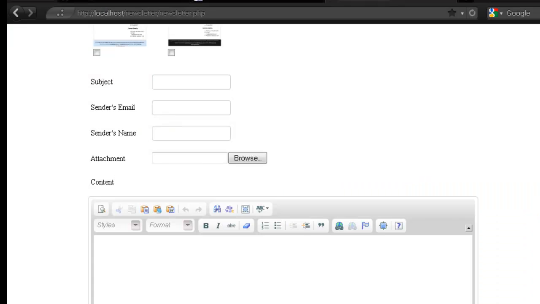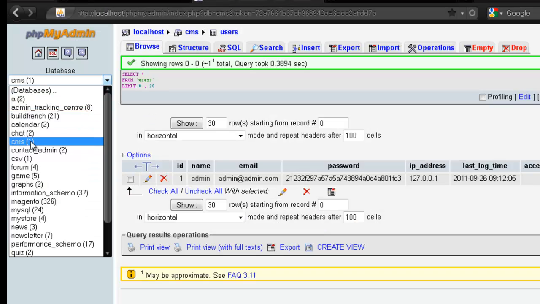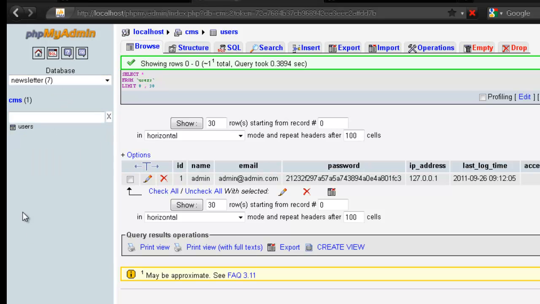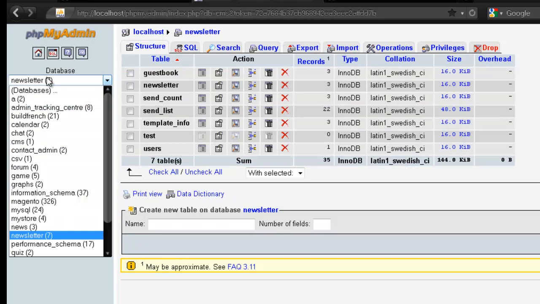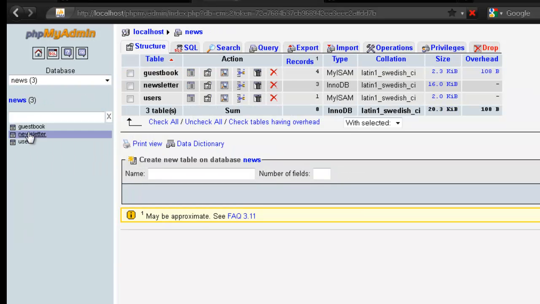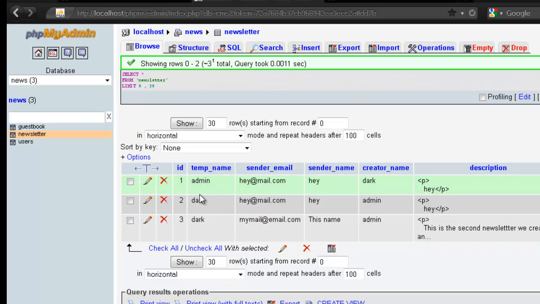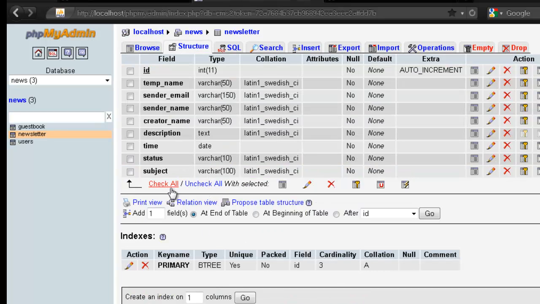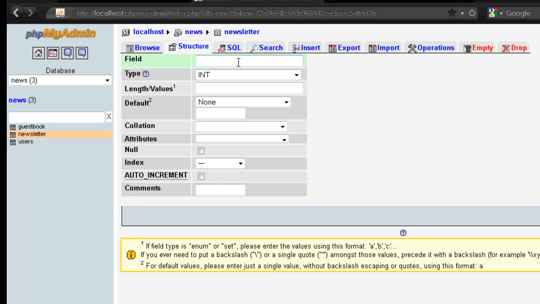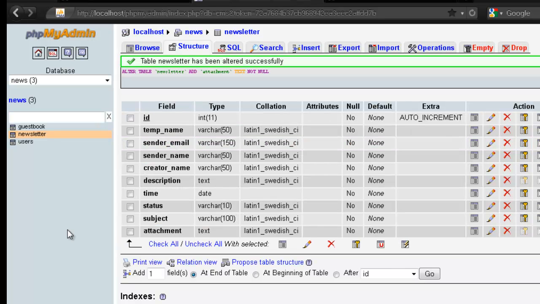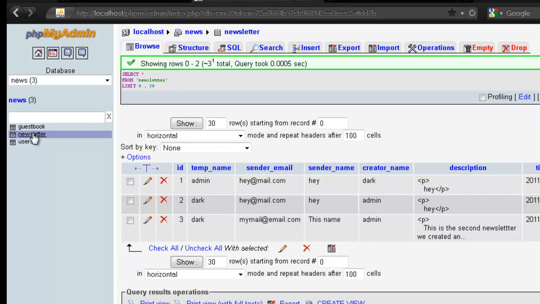Okay. And then in the database we need to create another field, in the news, not news, newsletter. Here I have to create one more field where we would be saving the source of the actual attachment. So one more field on the bottom, and I'm going to name it attachment. This would be a text because we are not sure how long the attachment path would be, so it's better to have a text field, or you can have a very long varchar of around 300 to 400. That seems pretty fine.